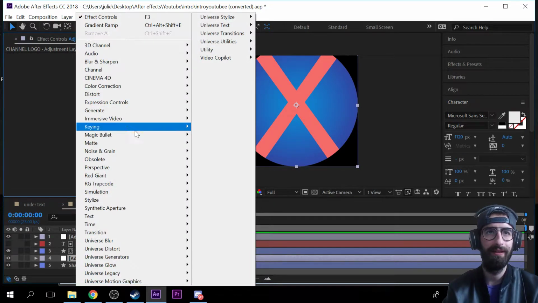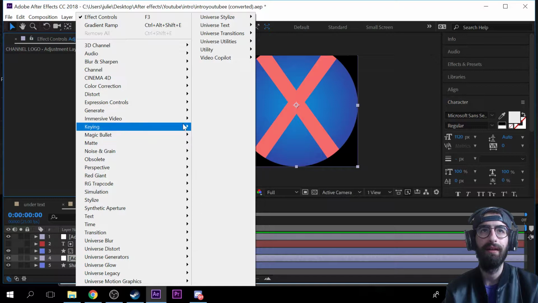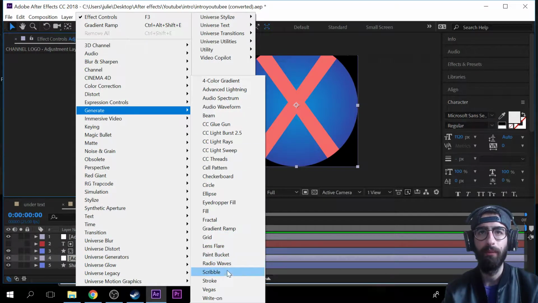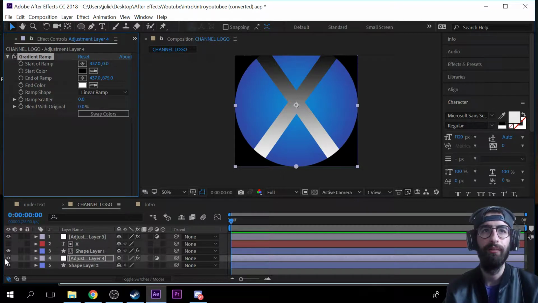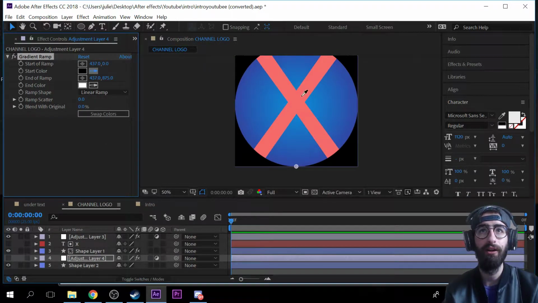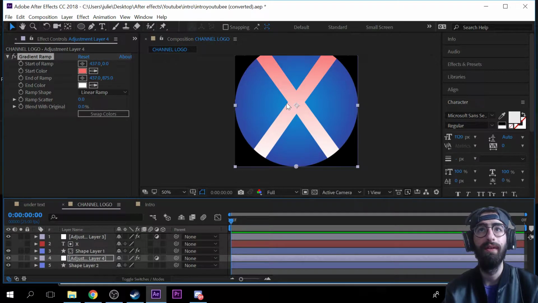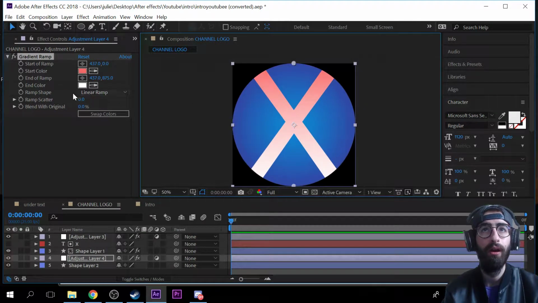Here I'm gonna go to generate and a gradient ramp. But I'm gonna hide it, and I'm gonna select start color, and the start color will be this damn pink. And now when I go to this, we have something more of a ramp.